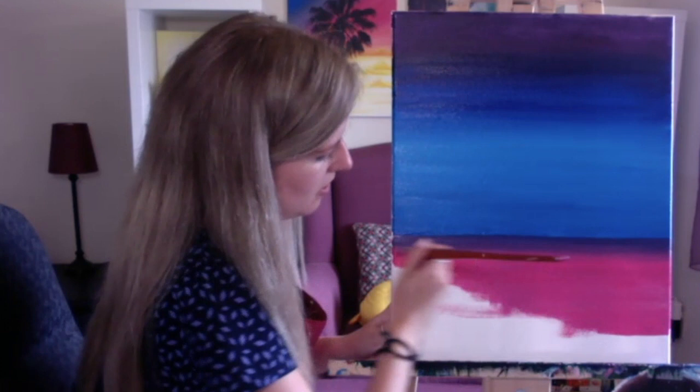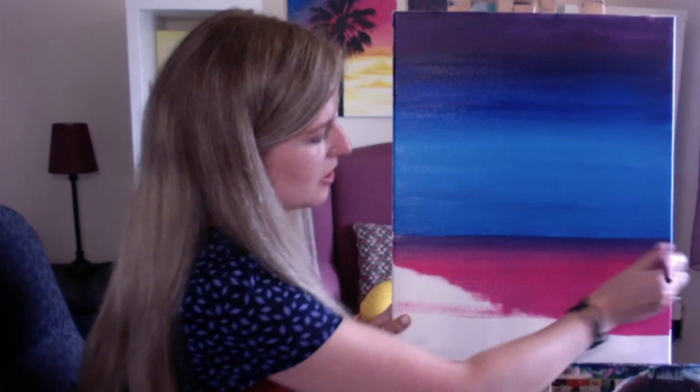Use a little more pressure too if things aren't blending. I find sometimes I really need to press down hard on the bristles to encourage them to pick up the paint and move it around. You can see a nice fade is happening now. That's what we want.